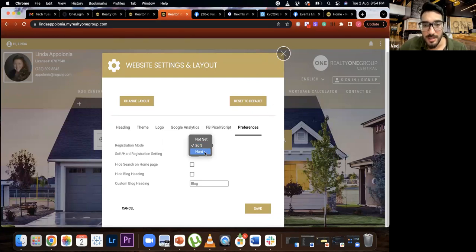And the next option is the hard option. If I select hard, this means that if the lead is on your website searching for listings, and the lead generation form pops out, then they do not have any option to cancel the form. Anyhow, they'll have to fill up the form and move forward with looking for other listings, because if they don't fill out the form, they cannot use your website anymore. This is the hard registration form, and they won't be able to look into other listings on your website if you have set it to hard and they have not filled in the information. So it's totally up to you whether you want a soft form or a hard form.